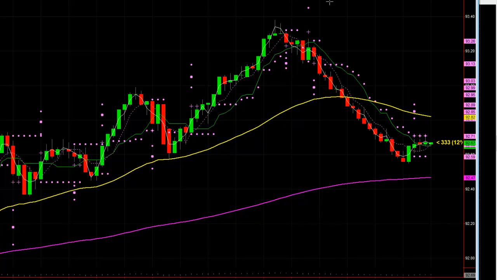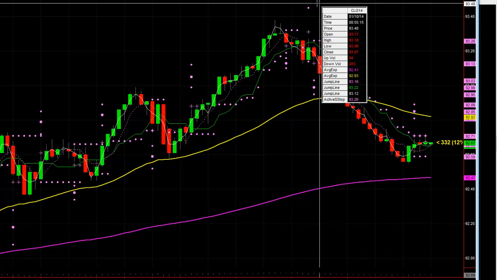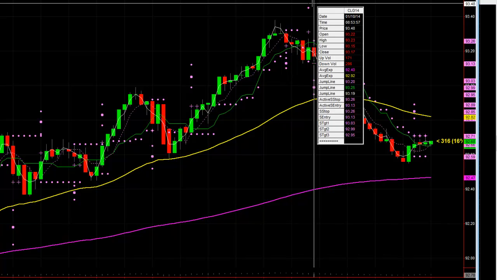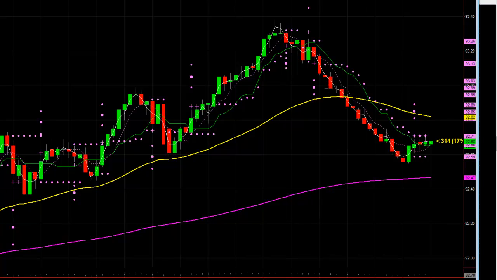This one, you could see the entry at 93.13. That second target where I got out at 92.99, so that was a 14-cent move for $140 to the middle target, and the second position is trailed all the way down to here, and there's 47 cents open on that one. So if that stops out, it'll probably be 39 cents or somewhere close to 40 cents.